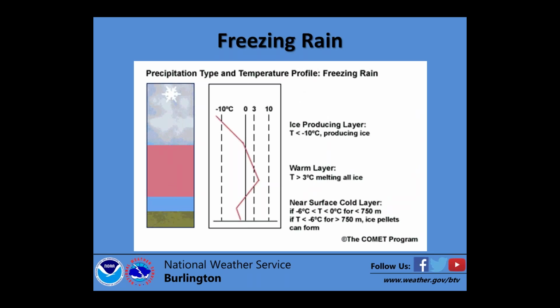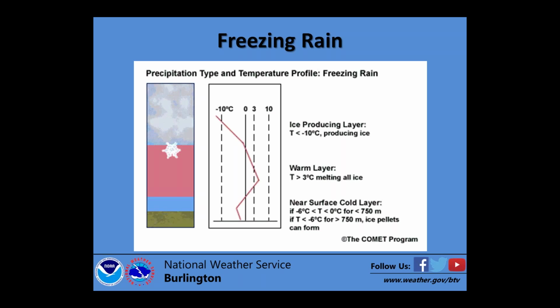It's the same process as sleet, however, that layer of warm air, or that warm nose, is deeper and actually warmer. So you can see that as the snowflake falls through that deep layer of warm air, it melts completely, and then there's just a very, very shallow layer of cold air at or below freezing. That shallow layer of cold air by the surface is not deep enough to allow that raindrop to refreeze. So it freezes on contact once it finally makes contact with something on the surface.